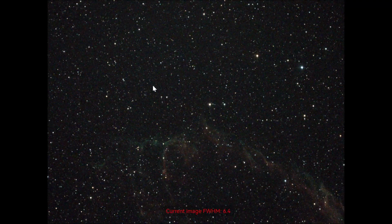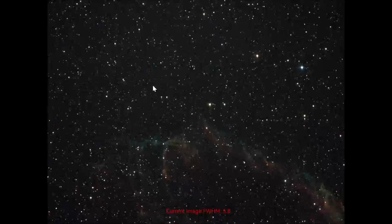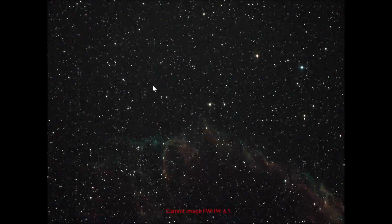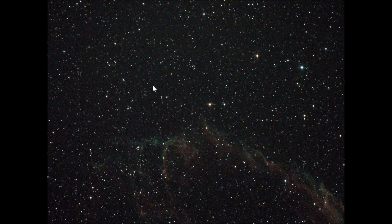I've got a contrast setting of 2.2. We're only doing 5-second exposures. We've now got 6 of them for 30 seconds, and the Eastern Veil complex looks quite nice. No nebula filter, no O3 filter. It's just a light pollution filter in the optical train. We're seeing both emissive and reflective components. I'm going to shift things around so we can see the entire Eastern complex all at once.